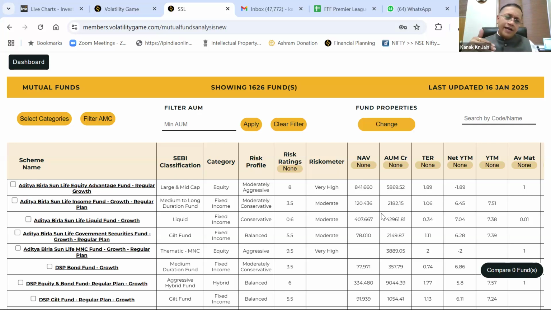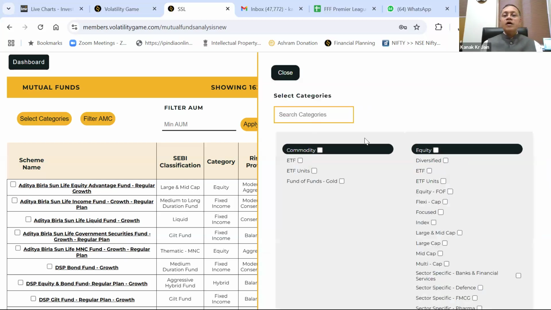अभी आपको किसी क्लाइंट ने कहा, और अ क्लाइंट इज टेलिंग यू, और यू थिंक दैट यू विल बी मेकिंग योर क्लाइंट इन्वेस्ट इनटू अ लार्ज कैप फंड and or a flexi cap fund. So ये दोनों कैटेगरी। See, there are 1626 funds, okay? But अपने को सब फंड का जरूरत नहीं है. So now what I do is selecting a category. Now in this category, let's say we get into large and mid cap category.